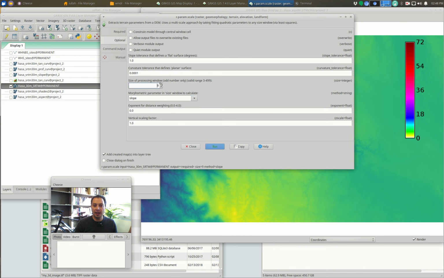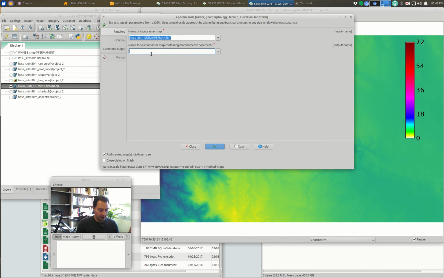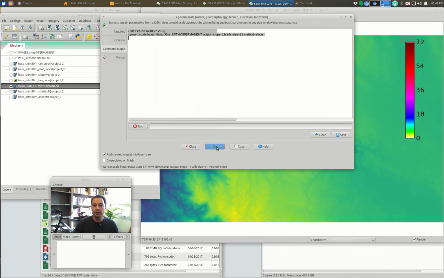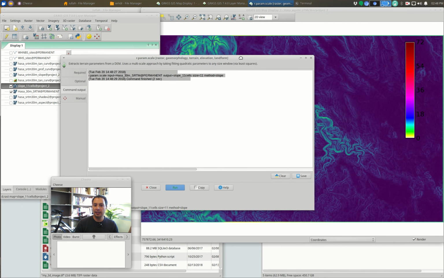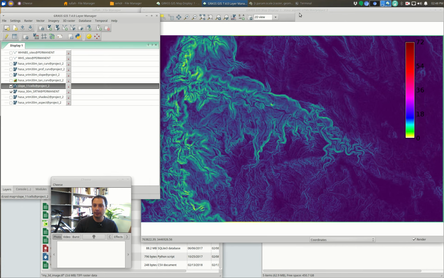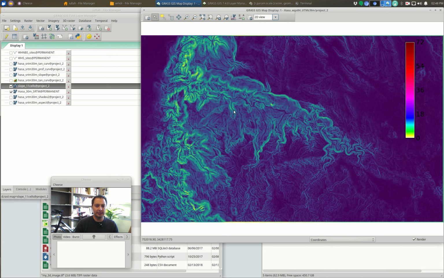Let's bump this up to like 11, right? So this is an 11-cell slope, all right? 11-cell neighborhood slope. And let's just hit, oh, whoops. I'm going to go back to required and put slope 11 cells, right? Just so I know what I'm doing here. I hit run. Okay. And then I'm just going to minimize this for now so we can look at this window. Oh, interesting. The colors are, in this case, the Viridis colors.